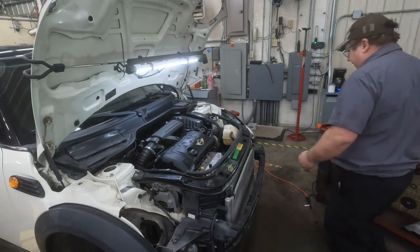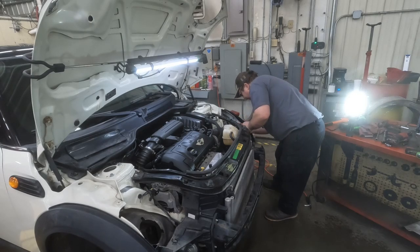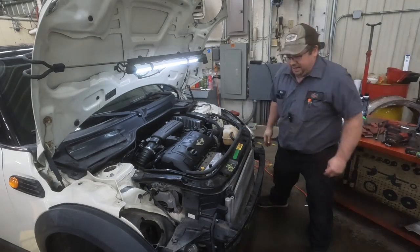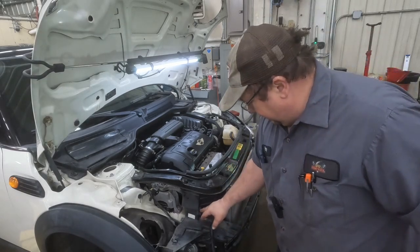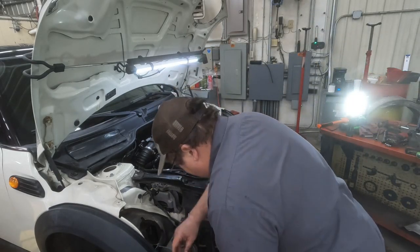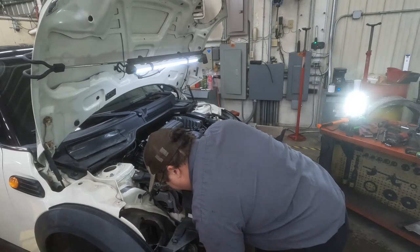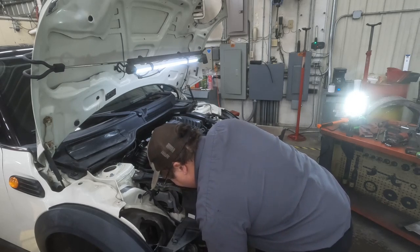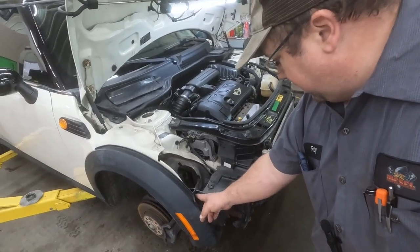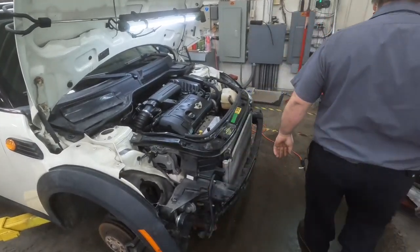Now, you will find on these things that, because of the genius design that Mini Cooper or BMW had here, some of these inserts on the headlights will sometimes strip out. So this one here did. There was one already stripped out, and then we had the second one, or all three of them. Basically this one and this one on both headlights are gone, done, left the chat.